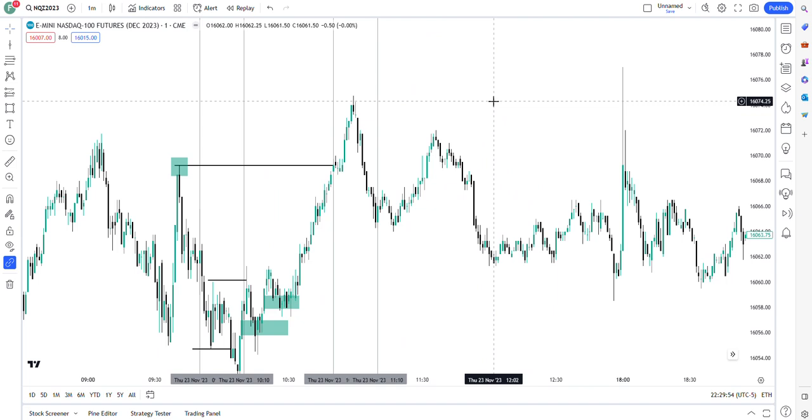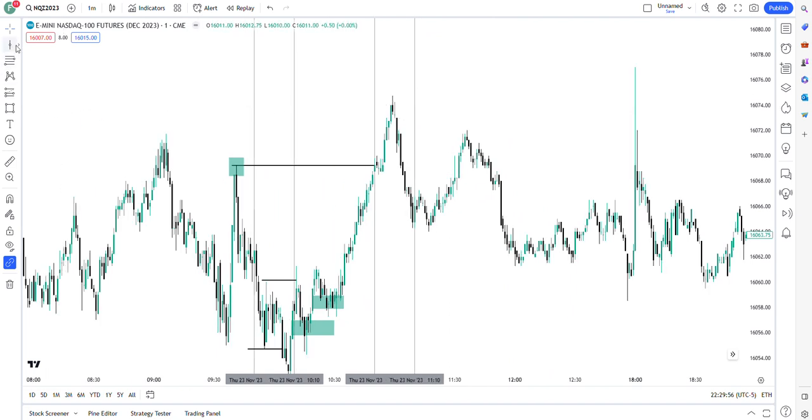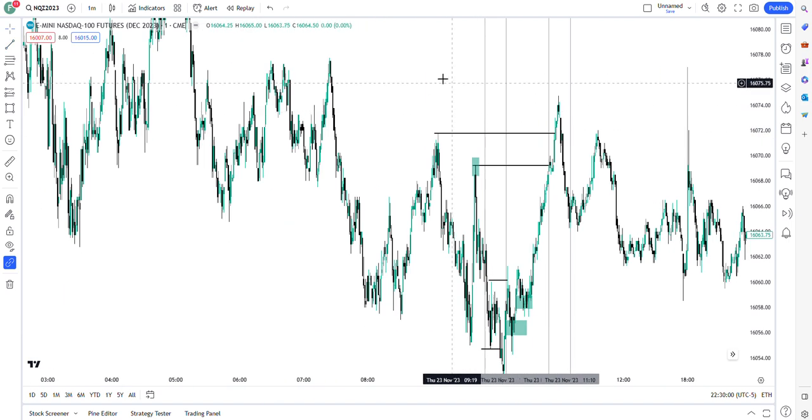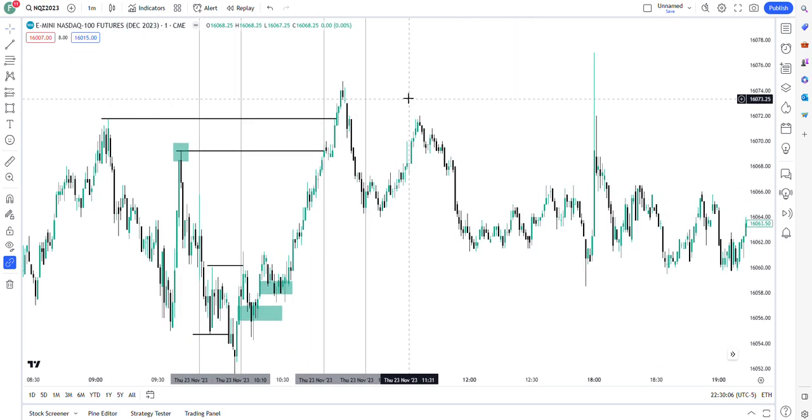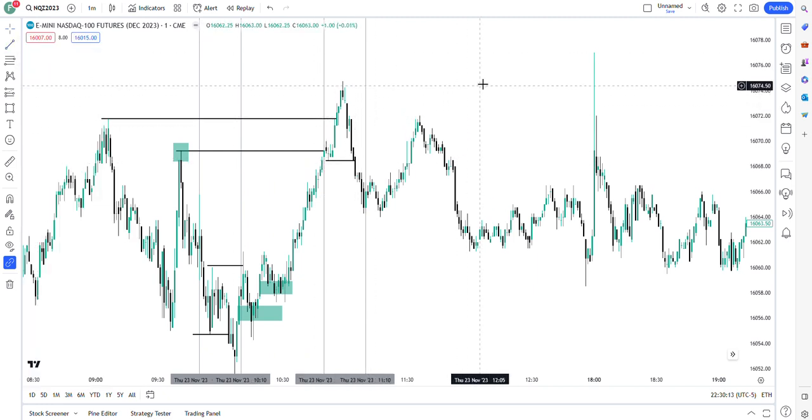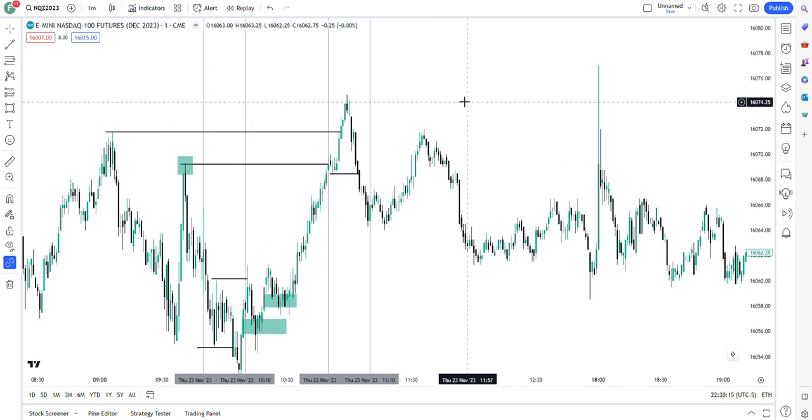Now, in this macro, what do we do? Do we raid liquidity? Yeah, we do. So we take out this swing high, which is good. We also tap into this fair value gap here, which is cool. Do we have a market structure shift? I mean, technically there's a swing low here, so you may class that as your market structure shift. Fair enough. And what else is it telling me? It's telling me that potentially we may be wanting to head lower.